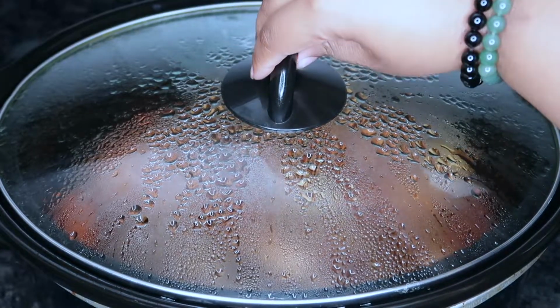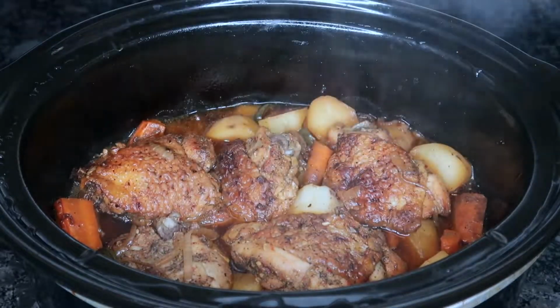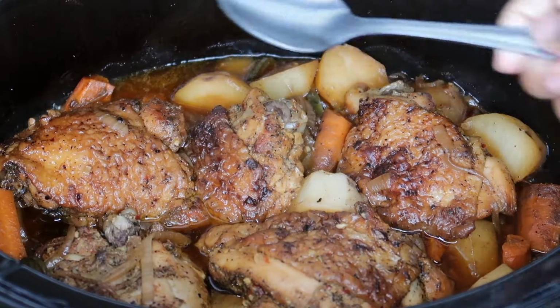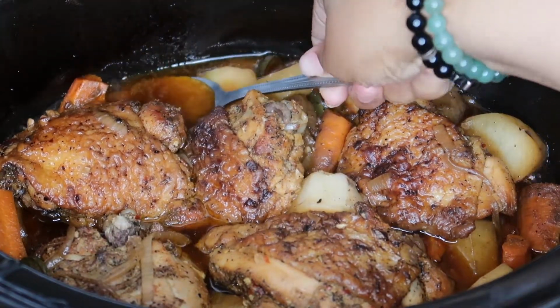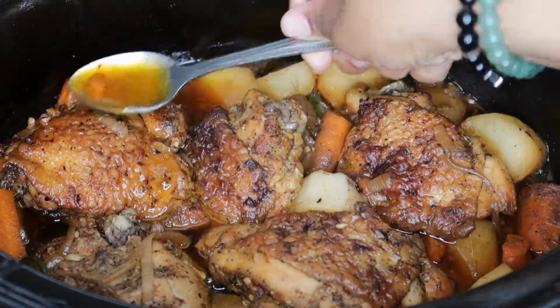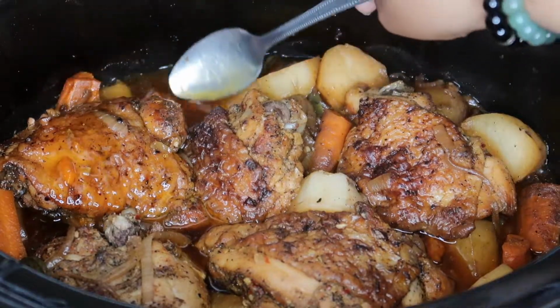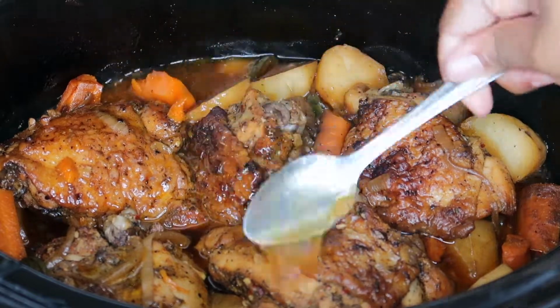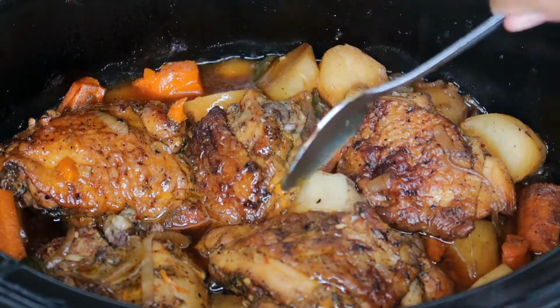So it has been about 4.5 hours. I'm going to go ahead and check on the chicken. As you can see, it is nice and tender. The only thing is the sauce is super runny. If you like it like that, you can go ahead and keep it like that. But I'm going to show you guys how to go ahead and thicken up that sauce so you can get you a nice little gravy.